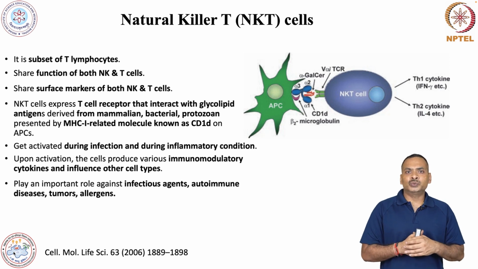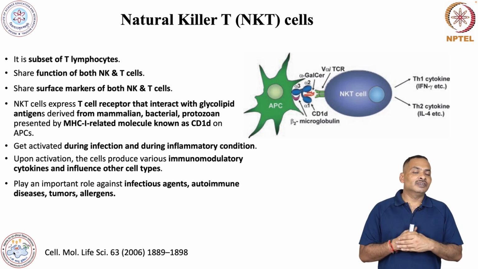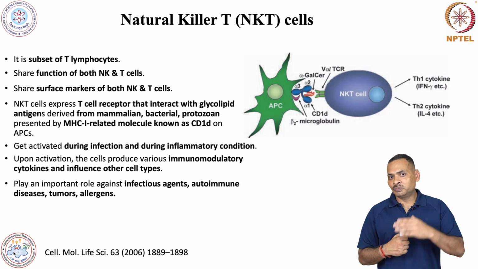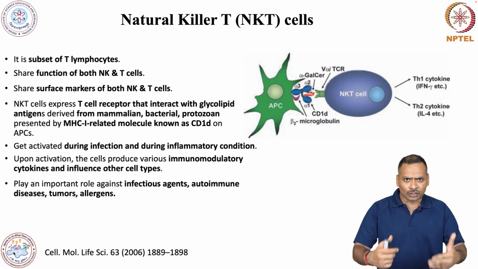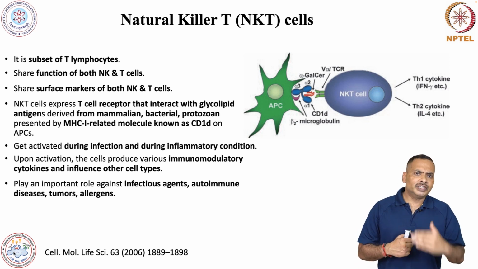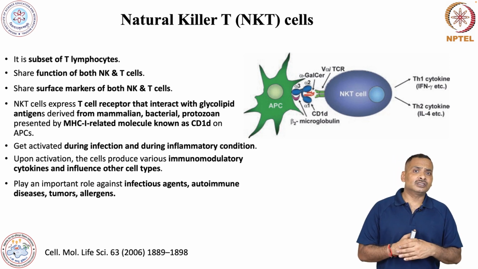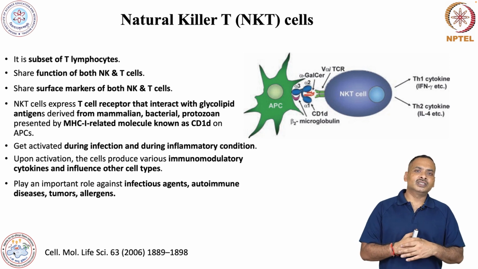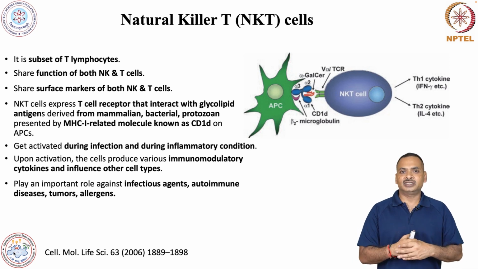Here I will stop with these NK and NKT cells, and in the next session I will take the last component of immune cells, that is B cells and T cells, and I will also discuss one very important group of molecules, or kind of nomenclature, which is very important to understand in immunity, known as cluster of differentiation. You are seeing a lot of CD1 and CD of various numbers, right? So we will discuss how these CD things came up and how it is helpful in understanding immunology. Thank you.